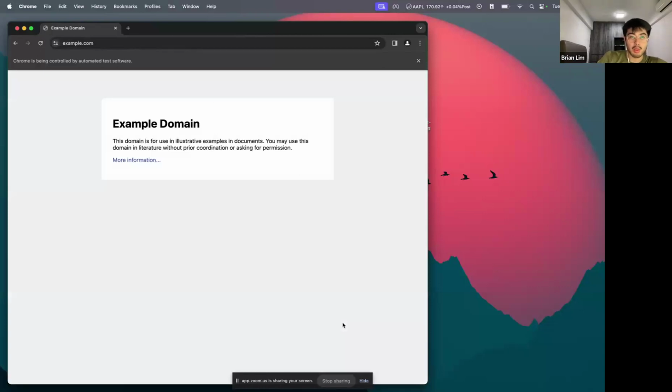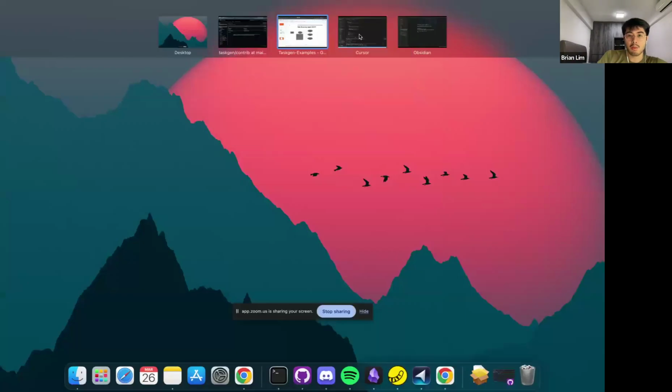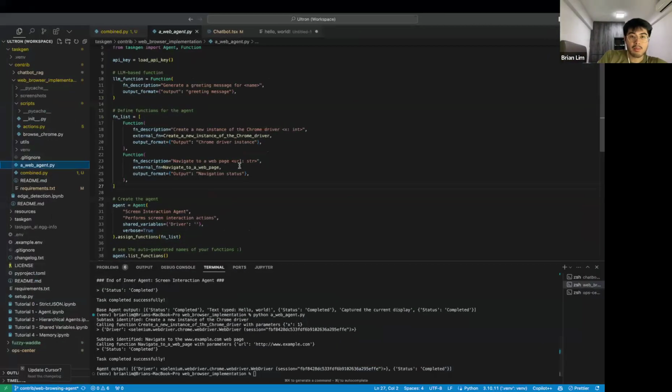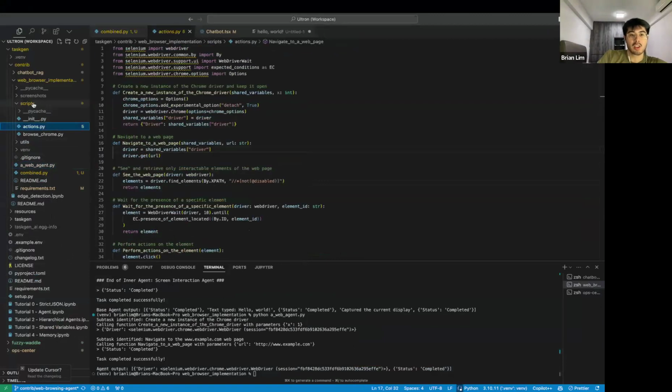Yeah, so the web agent works. I only made it go to a domain. How the web agent works is I have different functions, like create a new instance of Chrome driver and navigate to a web page, that I put in scripts under actions.py.